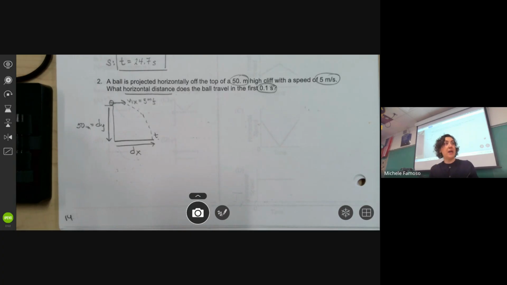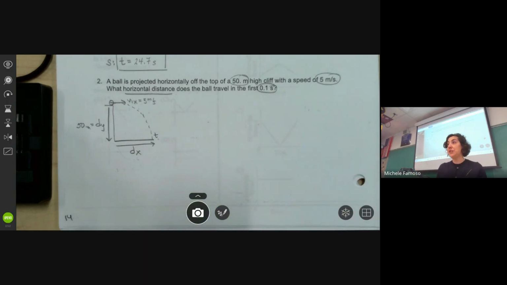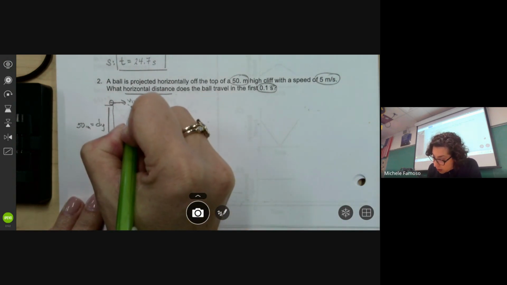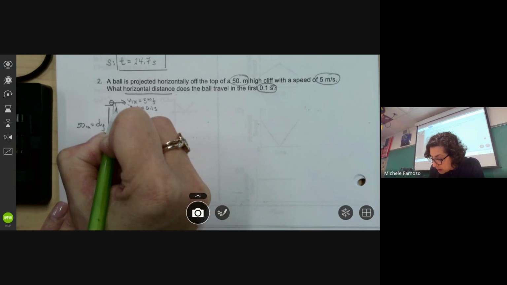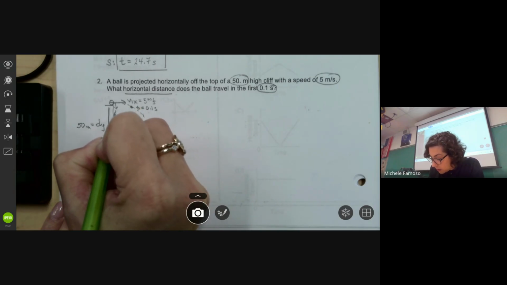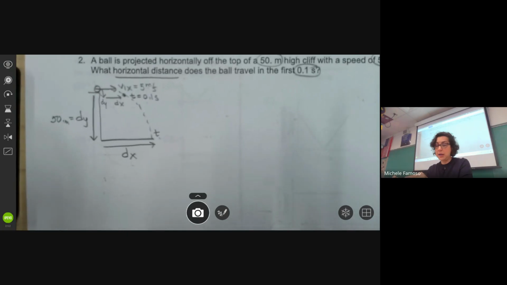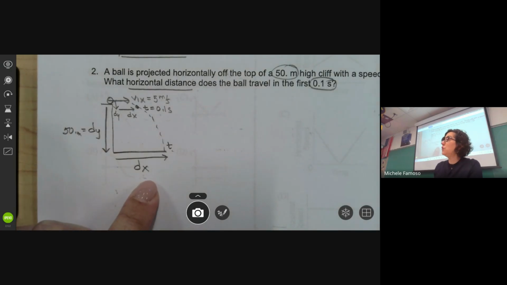When you did your reaction time lab, all of your reaction times were in the neighborhood of a tenth of a second. Would the meter stick have fallen 50 meters in a tenth of a second? No, it was falling just about that much in a tenth of a second. So that means this is not where the time in the question is. We're going to end it somewhere up here where that time is a tenth of a second, which means the dy would be just that little piece right there. And the dx would be just that little arrow right there. So I'm adding a couple of additional arrows to this where I'm not looking at the full height, nor am I looking at the full range.